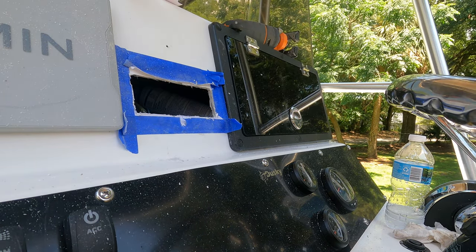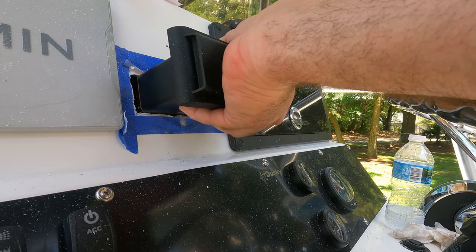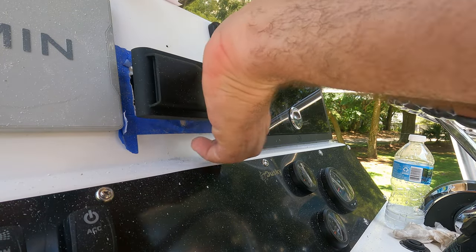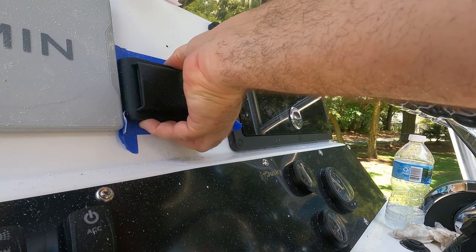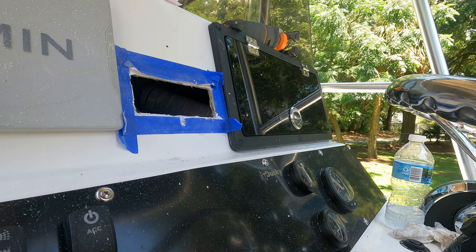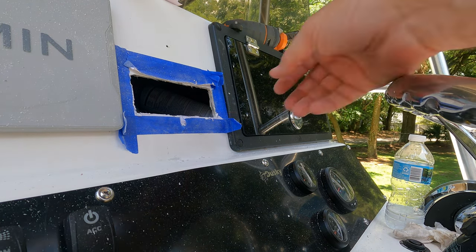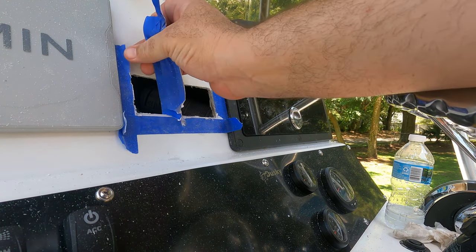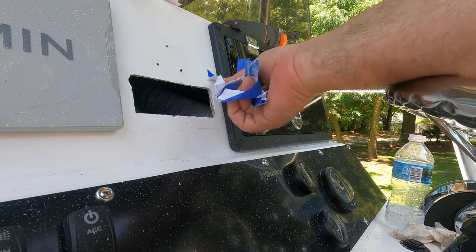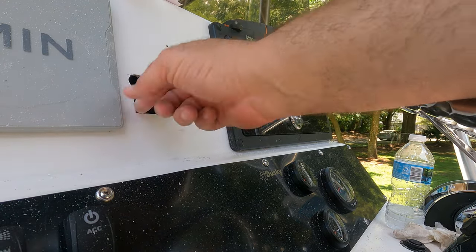If you got a Dremel, you can use a Dremel too to smooth out the sides. Yep, look at that. Perfect fit, guys. So now what we're gonna do, we're gonna take it back out, take the tape off, and then drill back in. So let's clean up the area really good. I vacuum it again. Get a wet napkin and clean all the dust off, stuff like that. Like I said, you won't be able to see all that nasty hole from the outside anyway.